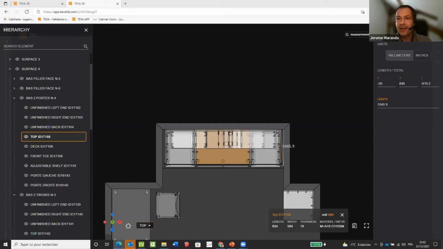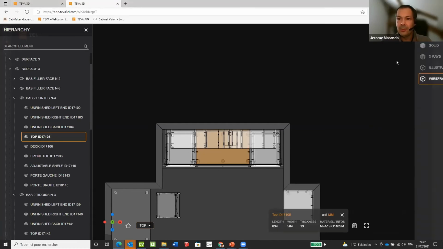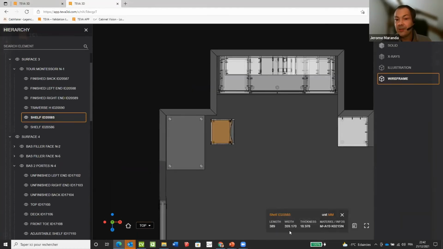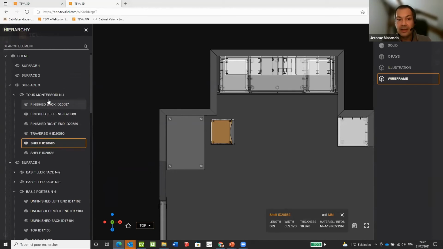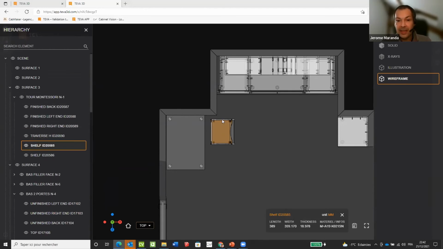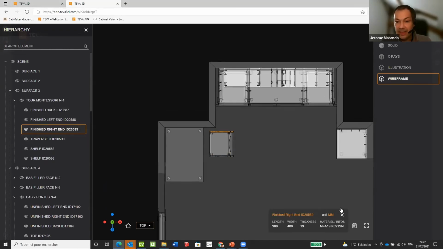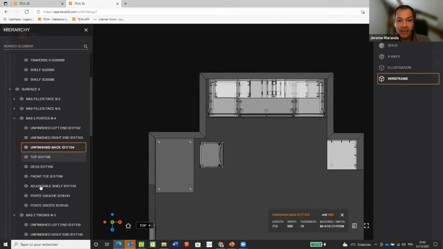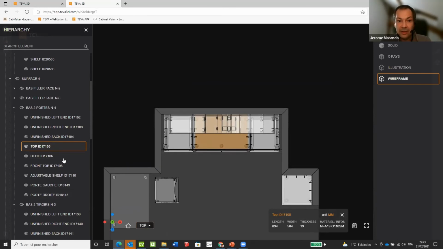Exactly. So if I turn off the measurement and go back here, if I select this part again, I still see the dimension of the part when I'm selecting it. Or again, I can go back to those parts, and let's say in the tour motor series, I can select the right gable that will give me the dimension. Just click on any part, and it's going to give me the dimension of the parts.